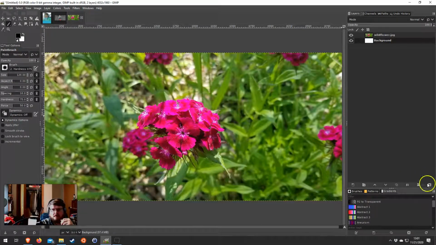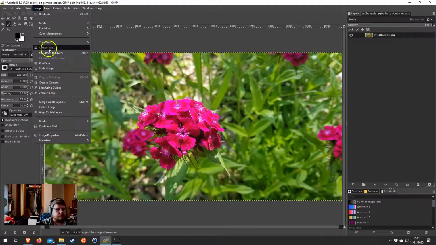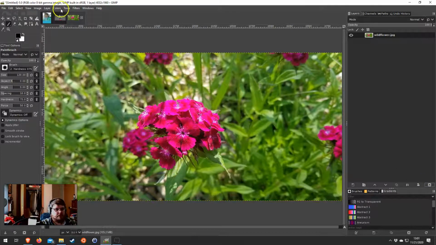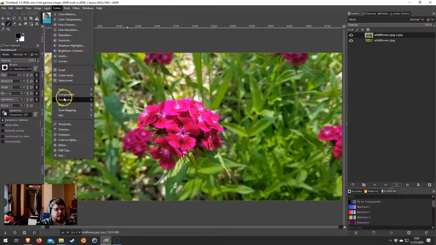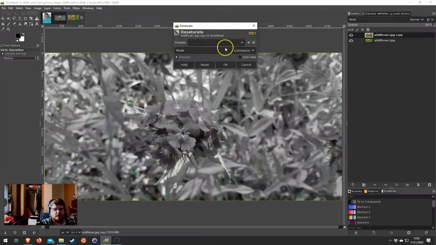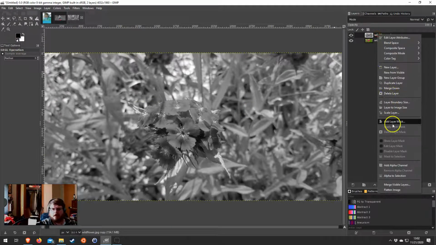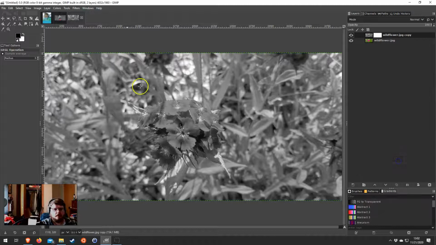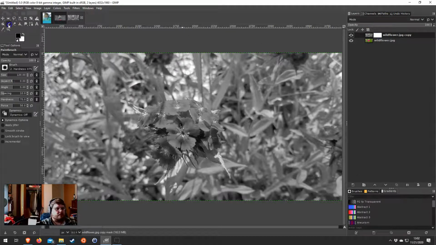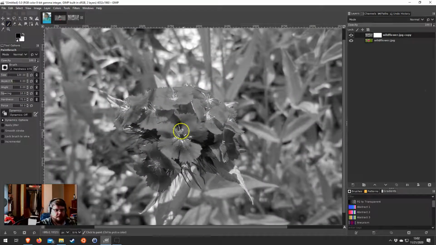Let's get rid of this one, and we'll make sure fit canvas layers, and then we'll duplicate the layer. Boom. We'll go to desaturate, and then luminance. Hit OK, and now everything kind of looks like it's all blended in together. But when we add our layer mask to this, and then start painting that layer mask in with black in the area around this flower, you can end up with something that's very cool.